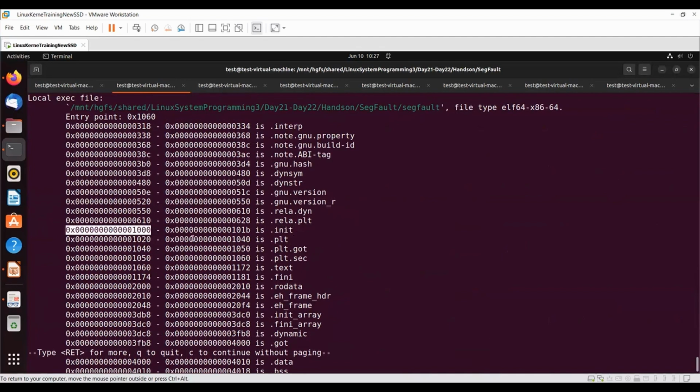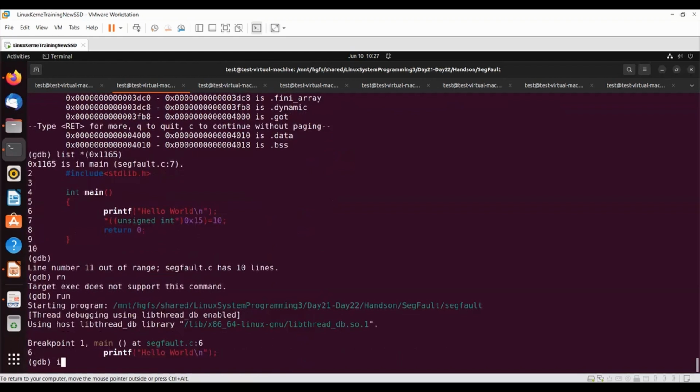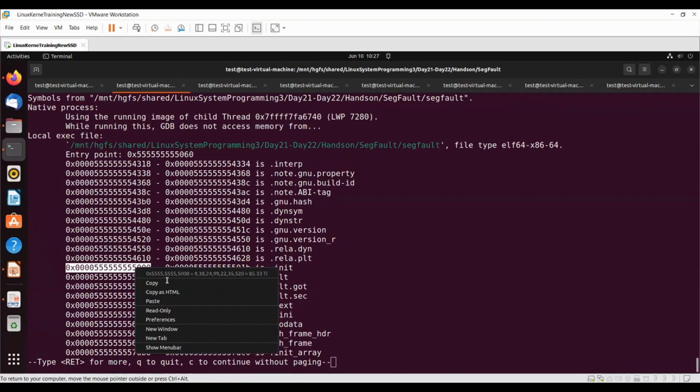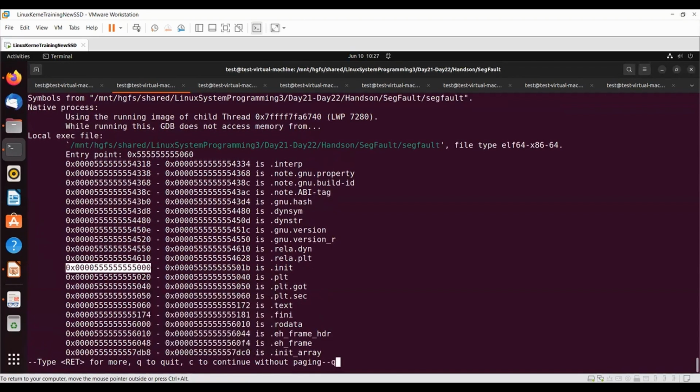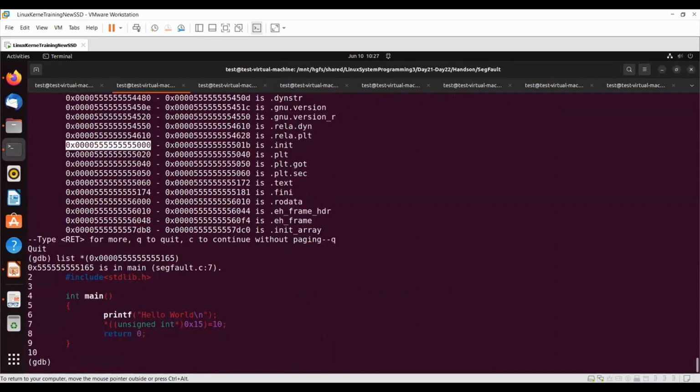So we find an offset from init, and to that we add whatever address it is, we add 165, and we get it. For example, if I run, info target will change because relocation of the address will happen. When it runs here, it has relocated and everything has changed to this address. Now I have to take this address. If I take this address, I should tell list star this address plus 165. See here? Got it. So always you should take .init as the reference.